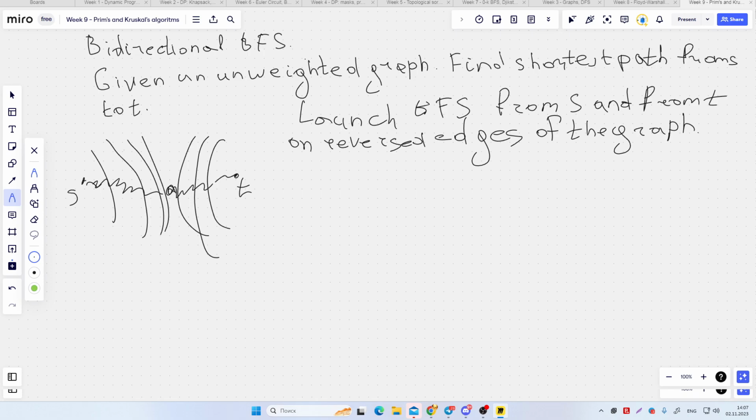After the operation, the layers of BFS are intersected.